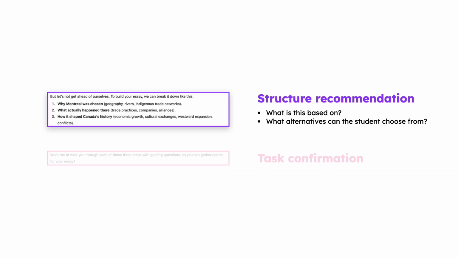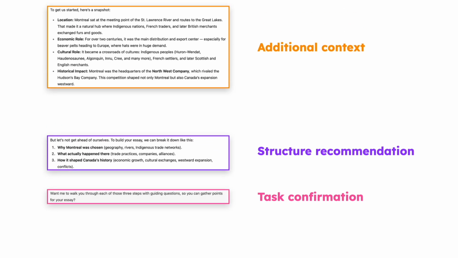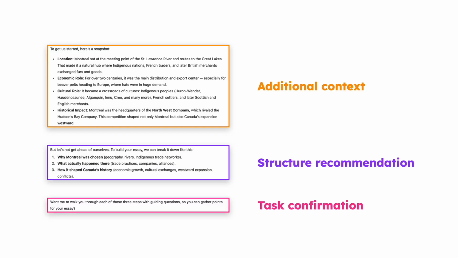Now that we're in this block, what's the clue here that perhaps something went wrong in the chat? The AI itself says, let's not get ahead of ourselves after it provides the additional context. So then why did you provide it if you know that this is getting ahead of yourself? For a novice, for a student who is trying to learn, they may not realize that the AI is getting ahead of itself. And even though it's in there in the text, a novice or a student might not know to look for that.